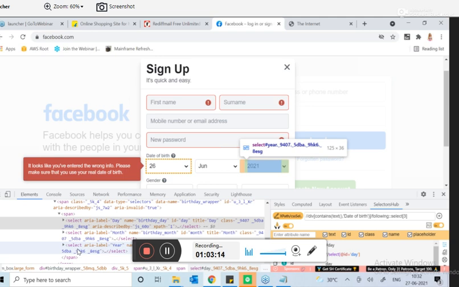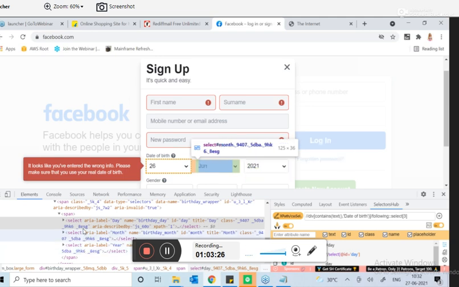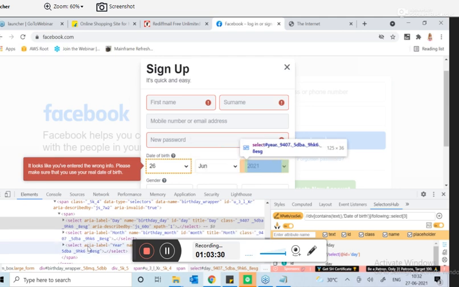I am repeating the word node. Node is nothing but start and end tag, and the line with the start tag and the HTML code is nothing but a node. Okay. If you see, we have 3 select statements. Each select statement is for date, month, year. I want everyone to watch carefully and tell me.